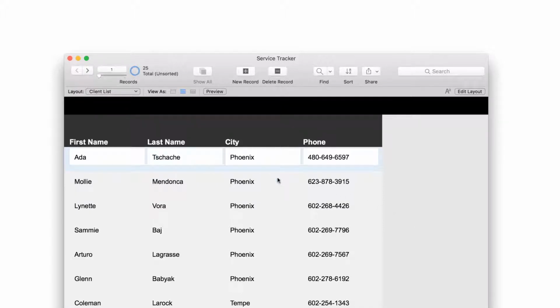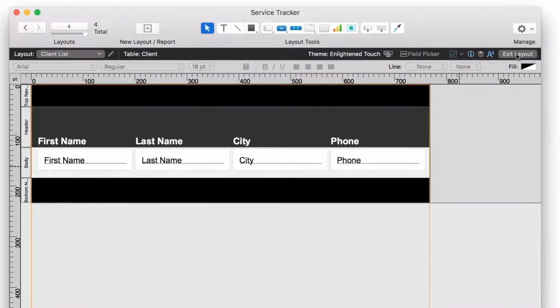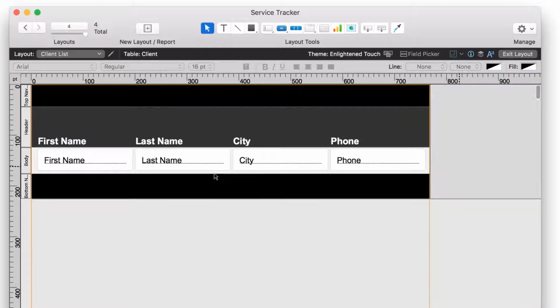Notice there's some wasted space between your row of fields. If we get rid of that space, you can fit more clients on the screen so your users won't have to scroll as much. Switch to layout mode. Resize the body of the layout by dragging the bottom edge up until you're happy with the spacing. Your mouse is in position to grab the edge of a part when it changes to a double arrow. You may want to leave a little space around each row.